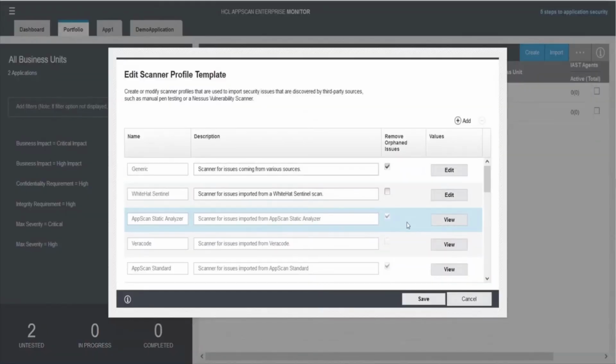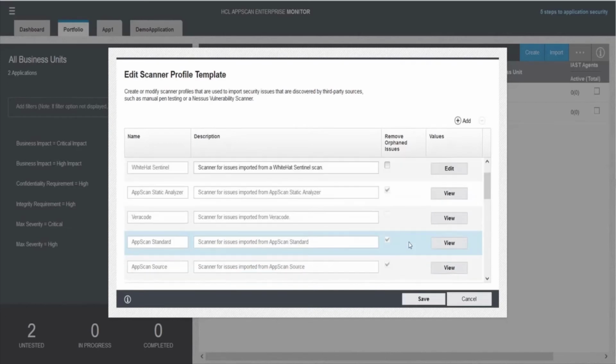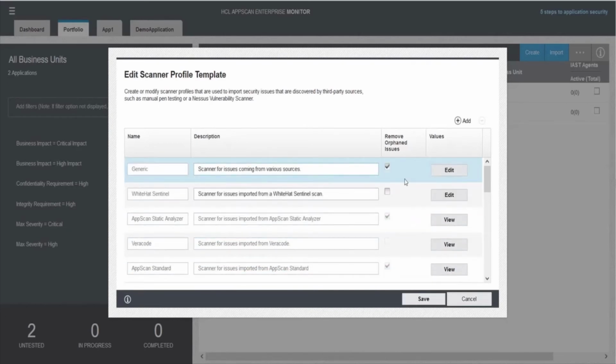When we come here, we see all the scanners listed, including the one we imported last, which was the generic scanner. Alongside each of these scanners is an option which says remove orphaned issue. If this option is selected, that's when you see the warning message that the orphaned issues would not be imported. If it's not selected, it would just go ahead and import without the warning.